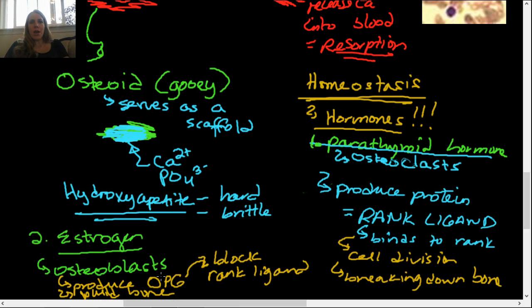So constant back and forth between building bone and breaking down bone. Now notice this is triggered by estrogen. Well, what happens to women after menopause? What happens after they age? They stop producing as much estrogen. And so the less estrogen you produce, the less you can produce OPG to block the rank ligand. And so those osteoclasts become more active than the osteoblast. You lose that balance, and suddenly your bone is constantly breaking down. It gets thin, it gets breakable.